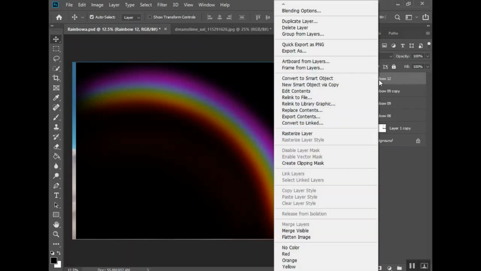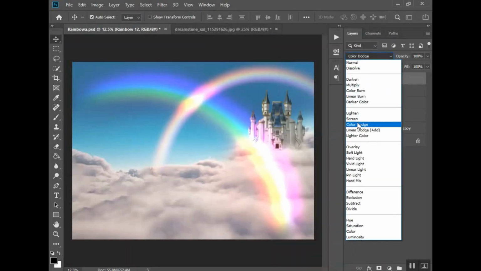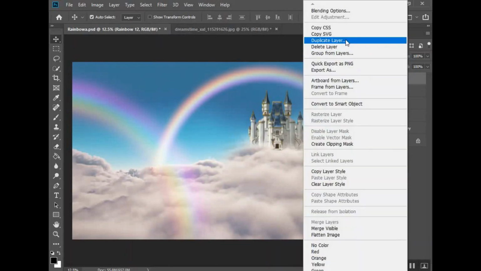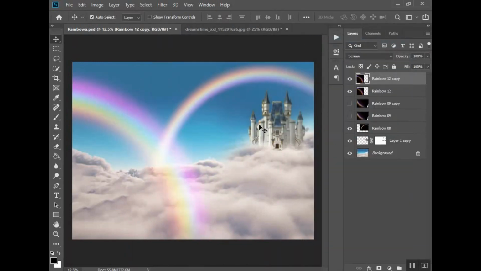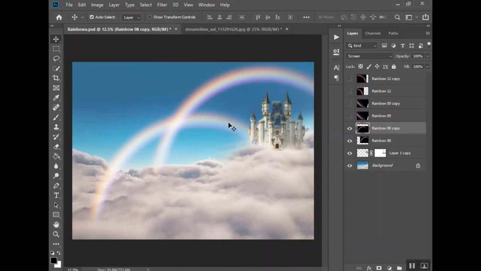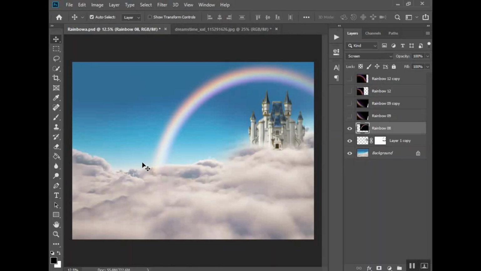Enter, and set it to Screen. All right, and let me try making a duplicate layer of that as well. So you can see, again, it takes some back and forth. Another one I want to try is making a copy of the first one I did. I like how bright that one is. What's going to happen is the clouds are white, so putting something bright like this against it makes it a little challenging to make it stand out.